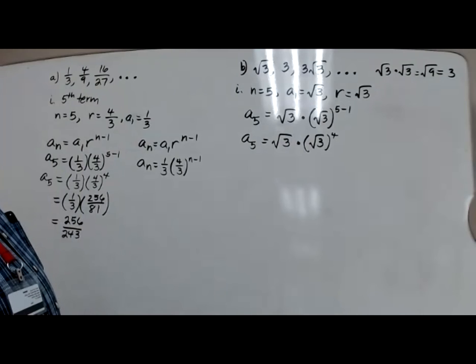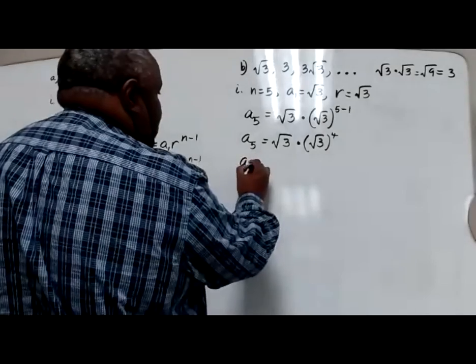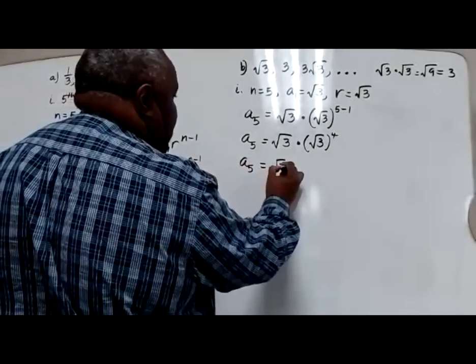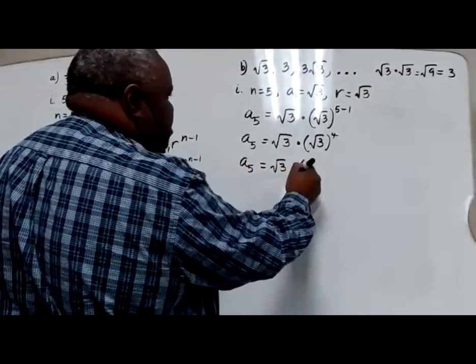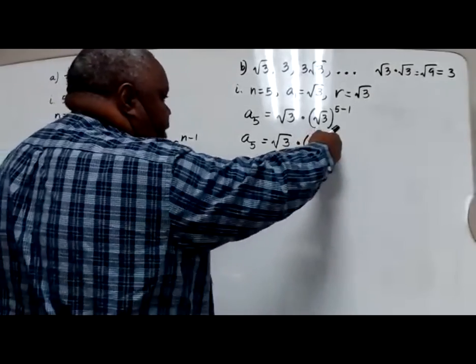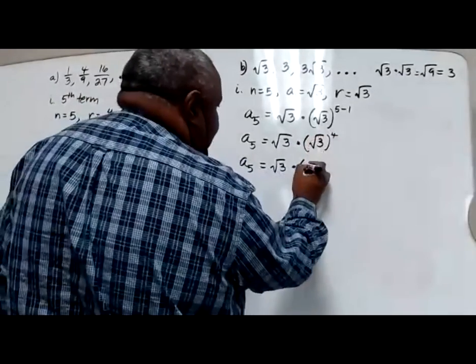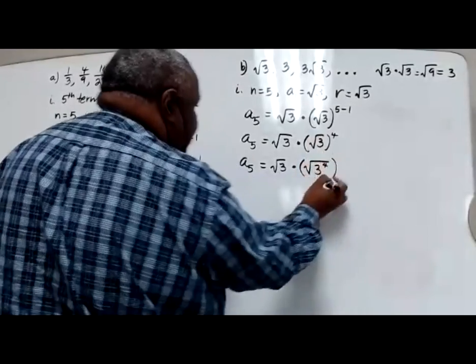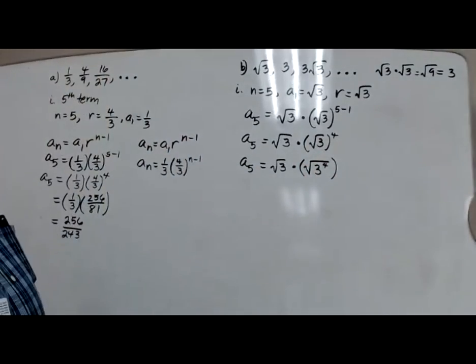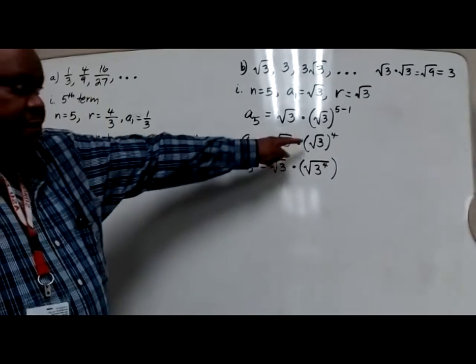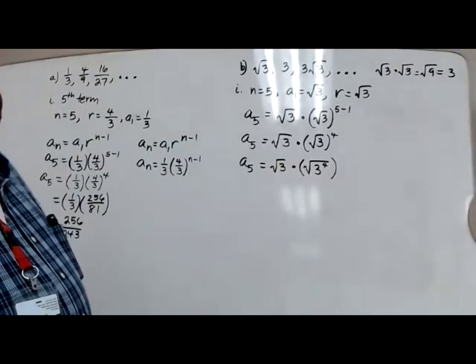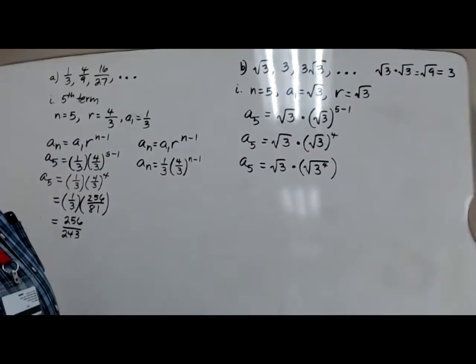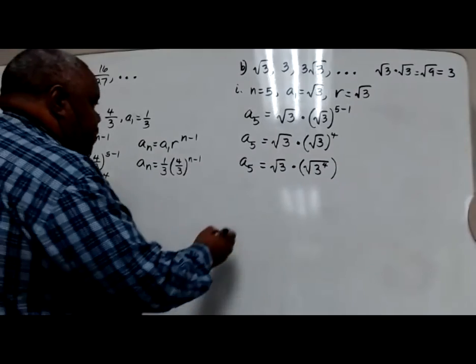The next thing I need to do here is start with the exponents. The square root of 3 raised to the 4th is another way of writing the square root of 3 to the 4th. I can put that exponent next to the 3 underneath the radical. This means the same as this. Now I need to know what 3 to the 4th power is going to be.